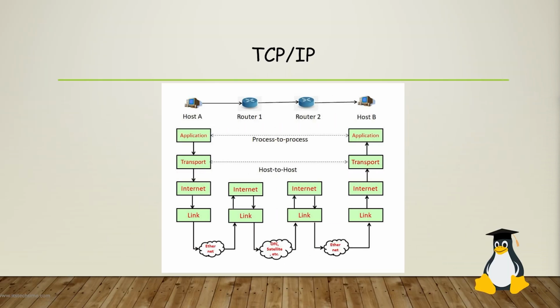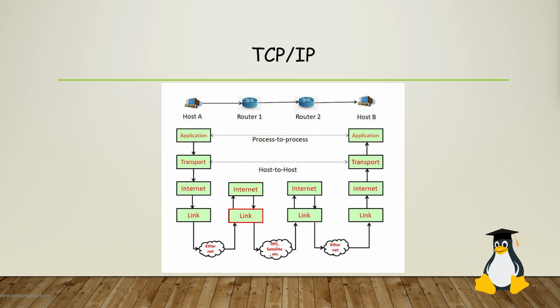Here's a diagram I found online that demonstrates the data flow between host A and host B using the TCP/IP model. So the application layer creates data. That data is encapsulated by the transport layer, the internet layer, and the link layer. Then host A forwards this data over the Ethernet to router 1. Remember that routers work at layer 3 and that routers only concern themselves with IP addresses. So all the router wants to know is the IP address of where the data is going next.